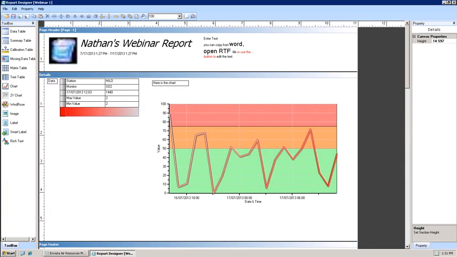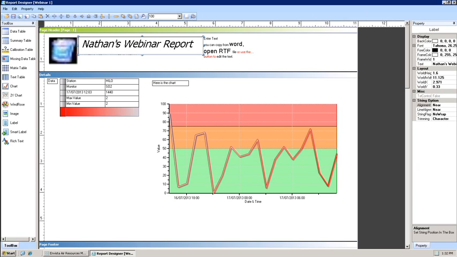If you'll remember, we had this really quite attractive report that we were working on in the previous webinar. I did a couple changes. I made it a landscape report so that we could see the matrix table print out better than on a portrait-oriented report. That's about it. I think everything else is pretty much the same.